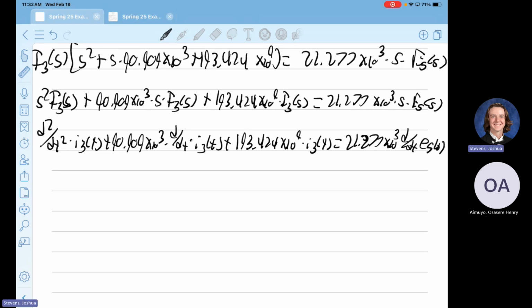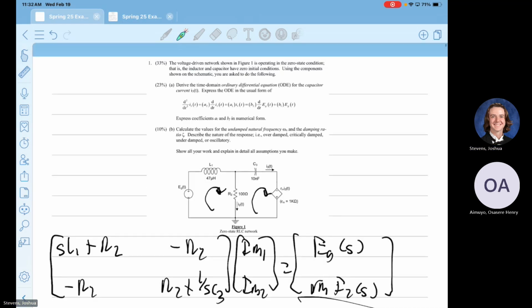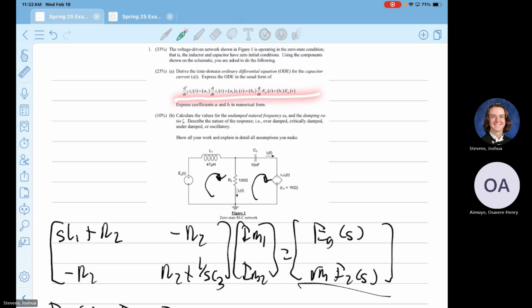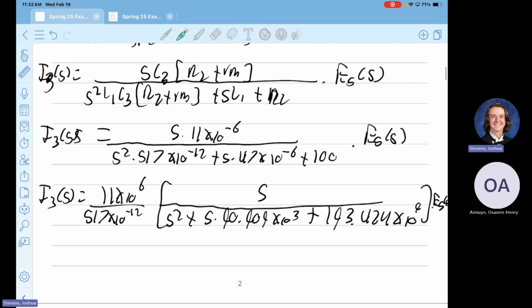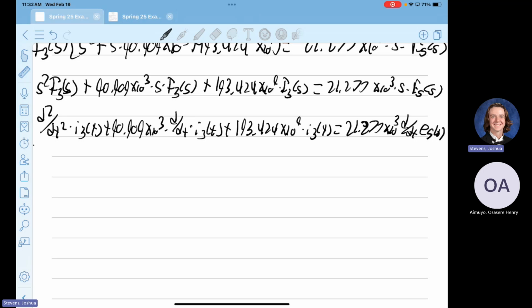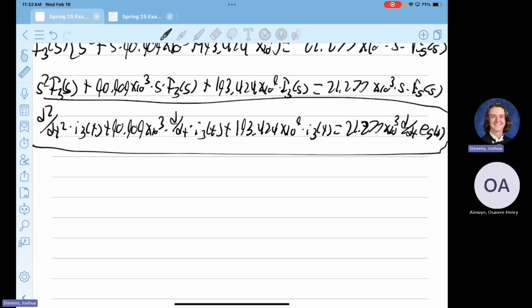Does this form look like this form here? Do you notice any differences in the amount of terms? Exactly. So if we don't have that term, that simply means B1 is what? Exactly. So our B1 is 0. Okay. So that is part A. That is the entirety of part A. We have our form. I will wait in just a second so y'all can write that down.